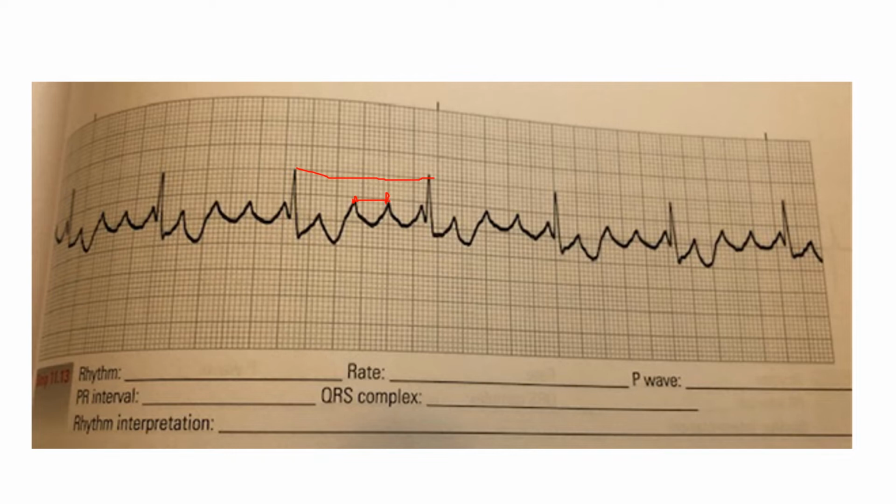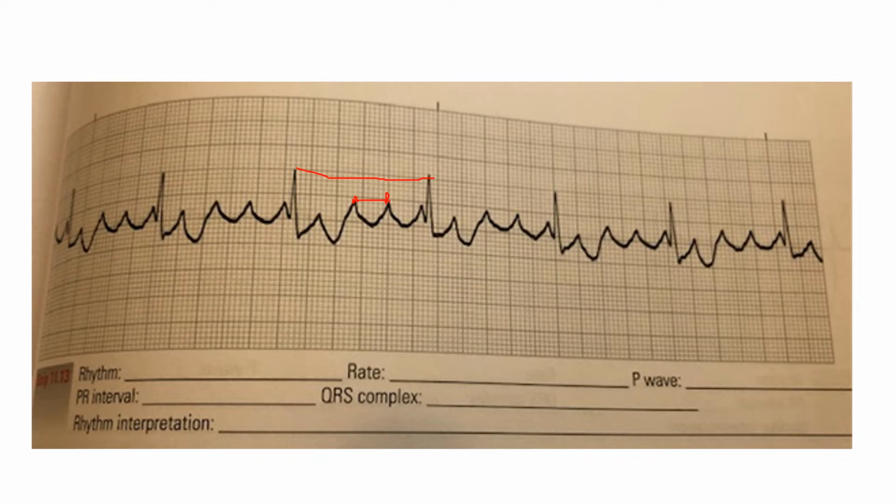So the P waves, we're going to call that flutter. They're flutter waves. They are kind of sawtooth, but again, your flutter waves can have sawtooth, they can have humps, they can have lumps, but they all look the same, and the reason is that they come from the same area within the atrium that's producing the same morphology of those waveforms. So you can't do a PR interval because these are flutter waves, they're not P waves. It's not coming from the SA node. So your QRS is 0.04 to 0.08, and your rhythm interpretation is atrial flutter.